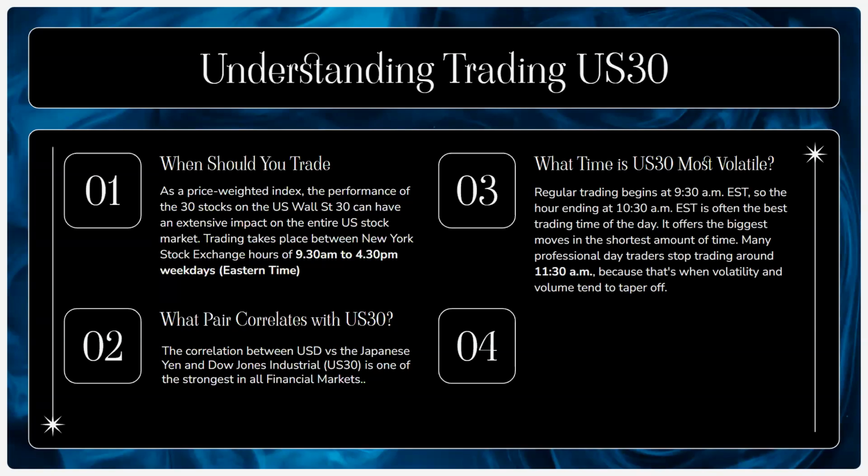So the best time to trade is when 9:30 is the opening bell. Some people don't like the opening bell because it moves a little bit too fast for them. So they'll wait a half hour to an hour and then jump in and see where the trend is and go with that. That's why this is the most volatile and the best time to trade.